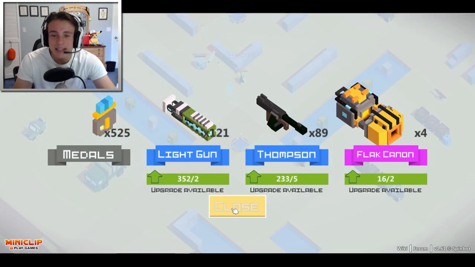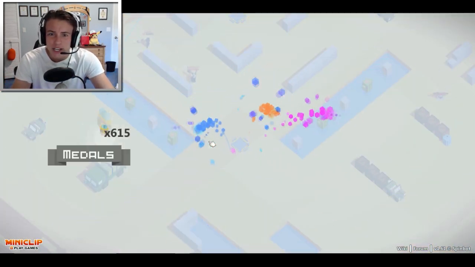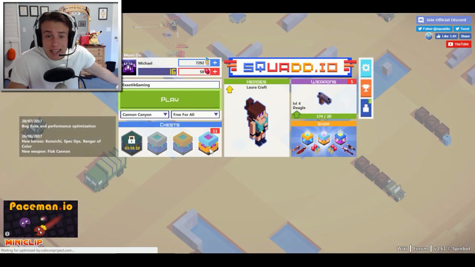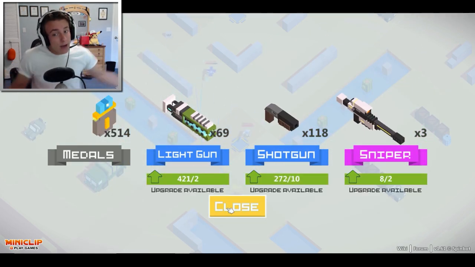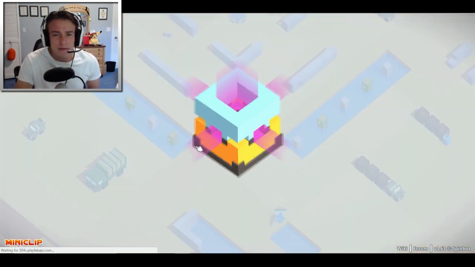Holy moly. Flak cannon. Look at this. Oh yes. It's ridiculous how much I can upgrade these things. Oh my god. My laser gun is upgraded already instantaneously by 2. Look at this. Come on. What is it gonna give me? Sniper? Even more upgrades. Come on. Come to me. That's right. Let's freaking go. Upgrade that sniper rifle for days, man.